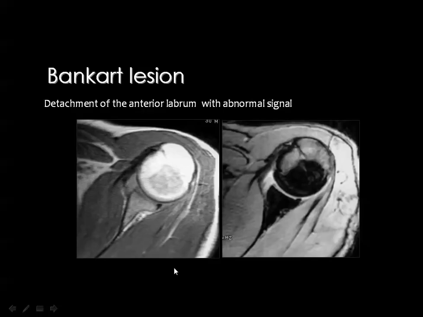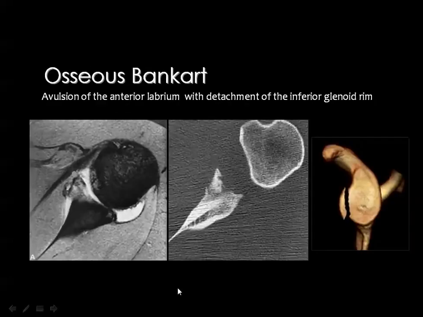Sometimes whenever you look at the MRI, you cannot identify the anterior labrum separable from the glenoid. That is because its signal is no longer black. Because of the post-traumatic hemorrhage and contusion, the signal of the labrum will be relatively high, and you cannot even identify the labrum at its site. This means that you are dealing with a Bankart lesion with injury of the anterior glenoid labrum.